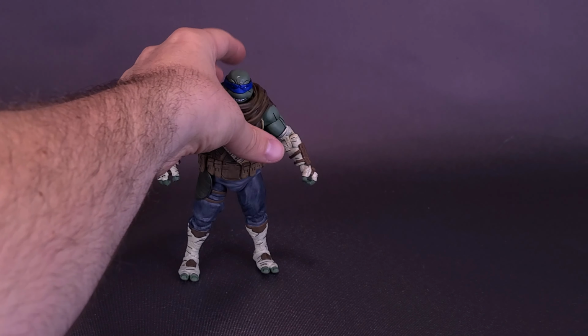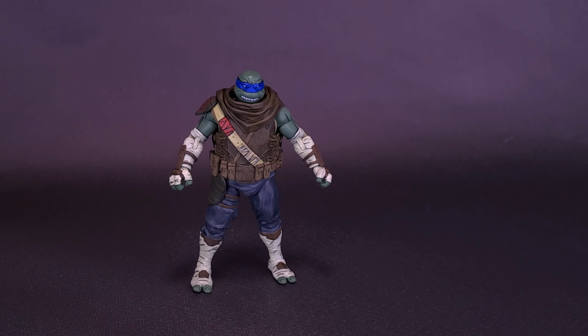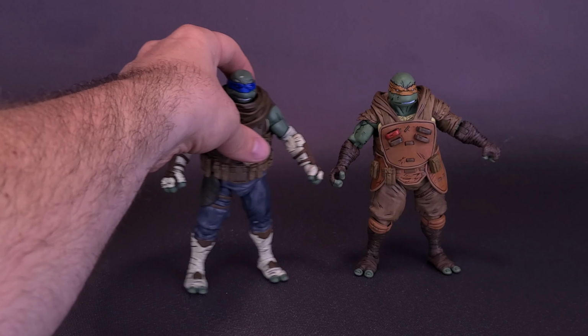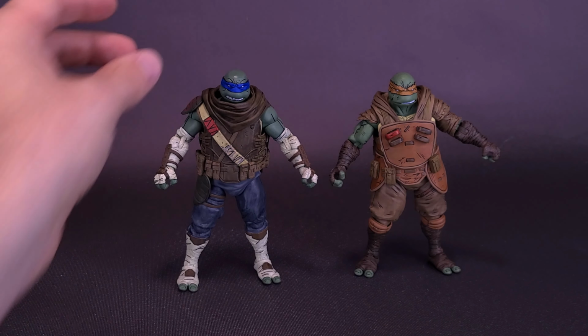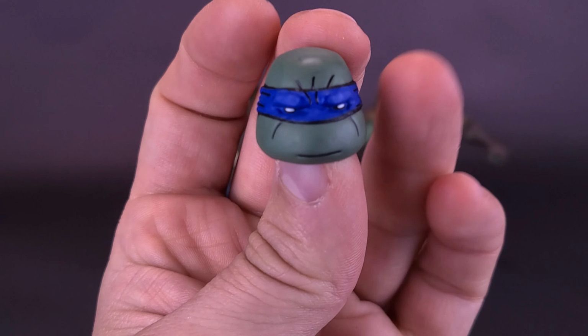Now, again, to compare this guy with Michelangelo that we've already had a look at, and obviously this isn't going to be the end of our reviews of the Last Ronin figures. We're still going to be looking at Casey Jones. We're still going to be looking at Splinter. Looking at the two, first of all, I want to say I like this head sculpt more than the one that we started things with.